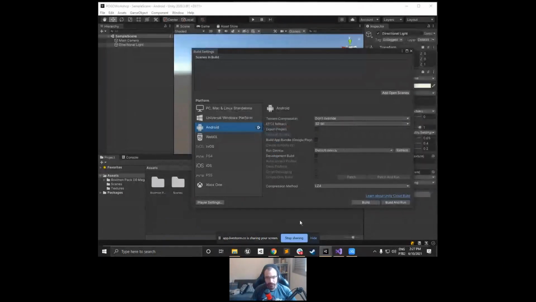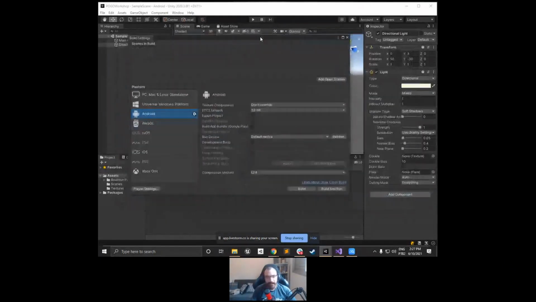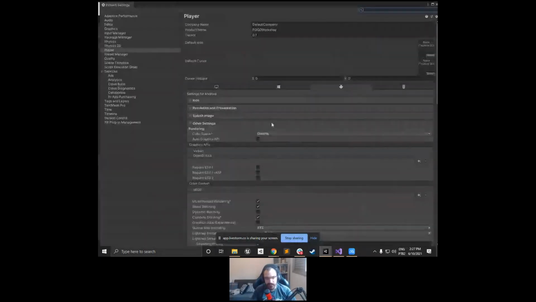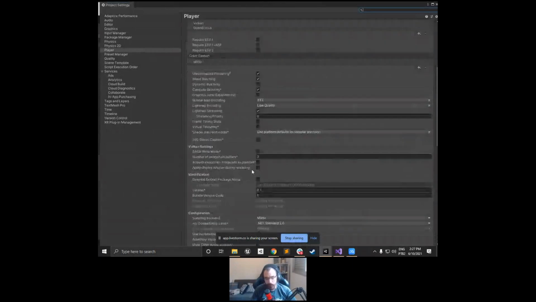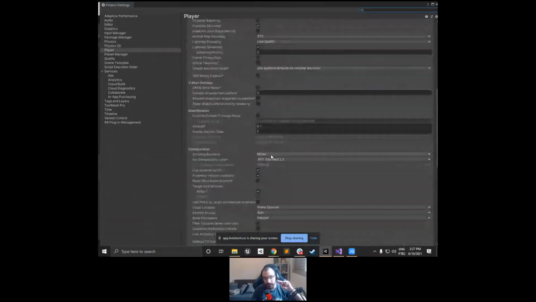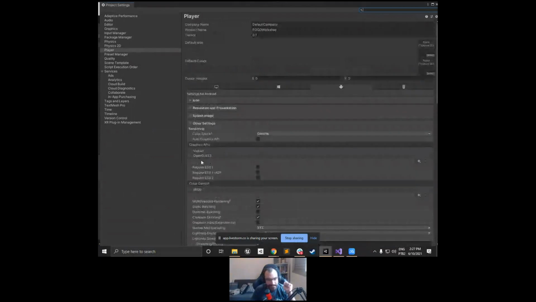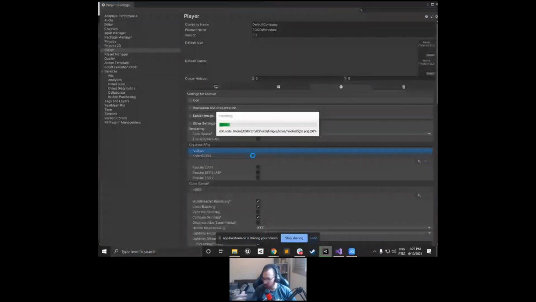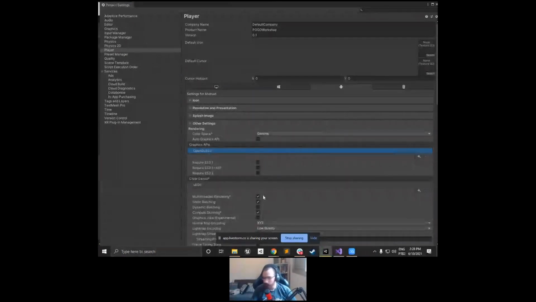All right, so now I am on Android. That should be enough, but unfortunately, it's not. If you're developing for Android, there are two things that we need to change here. I will click on Player Settings, and this is going to show me a lot of different settings. If you are working with AR and Android, there are two things that we need to change. The first one is to remove the Vulkan API here from the list. So what the heck is Vulkan API? It's basically a technology that draws stuff on Android. Only newer Android devices have this, but AR Foundation doesn't support it. So we cannot build this for Android if we keep it here. So I'll just remove it.